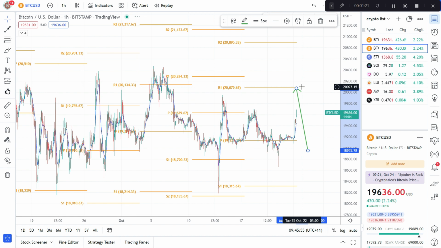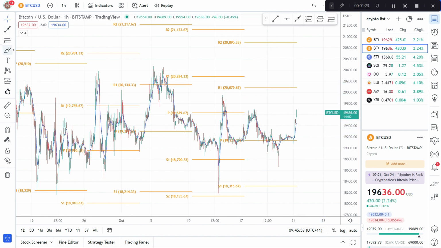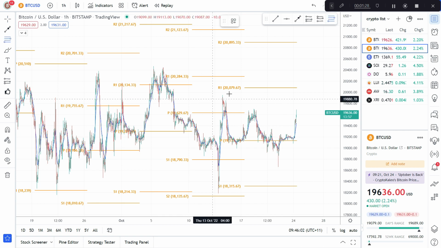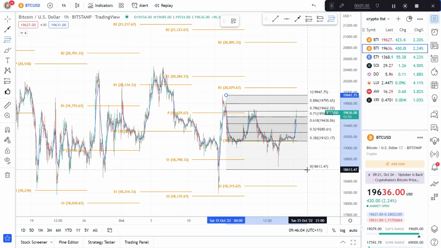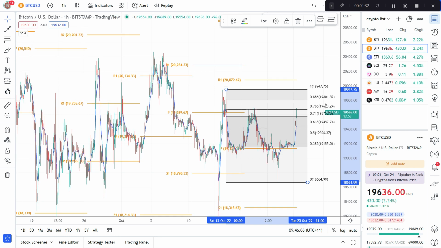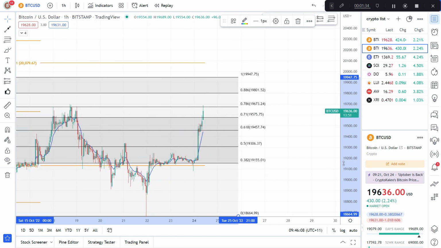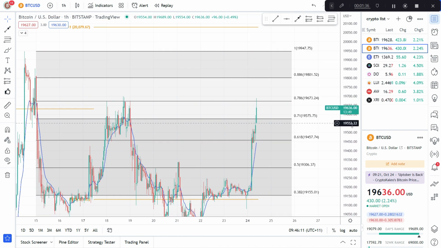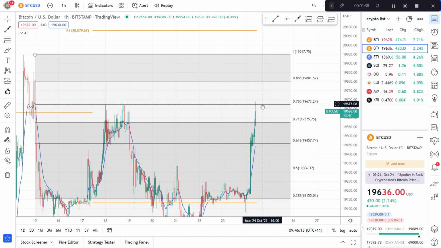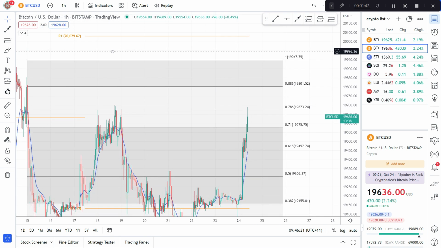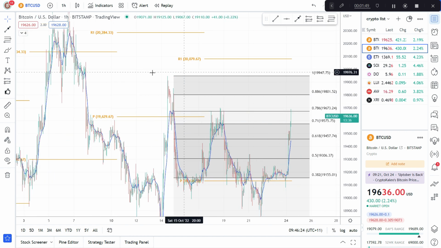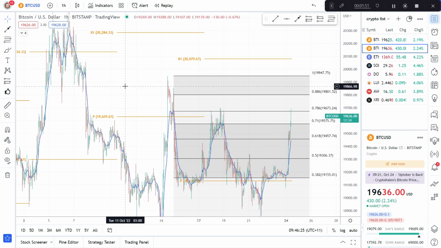But let's have a look at what has actually been going on in terms of a Fibonacci retracement, because this might tell us something a little bit more. What we can see is that we've already hit this 0.786 line in a matter of hours. 1, 2, 3, 4, 5, 6. Six hours we've come up and we've hit this line. So what are we looking for in terms of where this market is going to go?